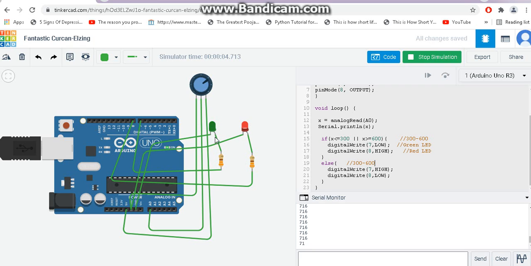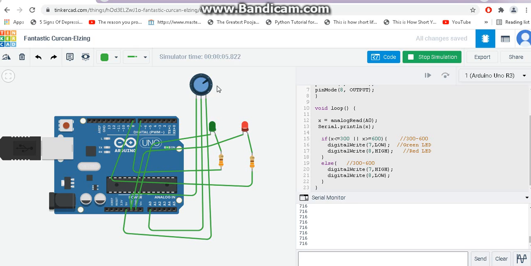Sometimes it may take a little time for the green to go completely off because of the environment related things. We don't know what it is, but I want you to do it with the real Arduino, real variable resistor and real LEDs. So you will see at the very moment one LED is switching on, the other LED switches off. So when you are doing with the real things, there will be no problem or confusion.